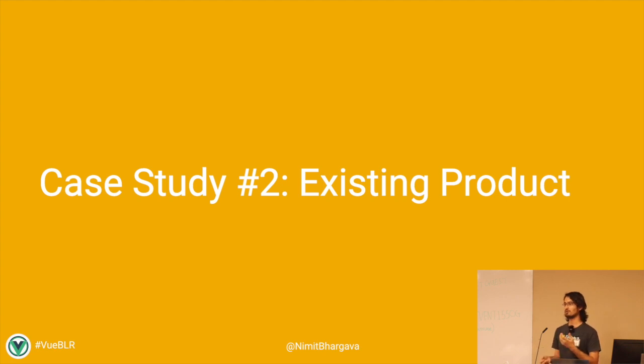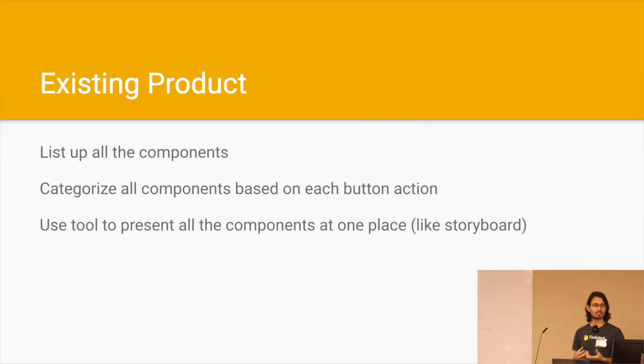And then later on, after changing every place to that specific one that you selected, you create something like storyboard. Storyboard is a tool which I'll discuss further, which you might want to use if you are creating your own design system. So when you're creating a design system in an existing product, you just list all these components, categorize them, and then use a tool where all components can be in one place, so they have a single source of truth. A developer and a designer should be seeing the same components.